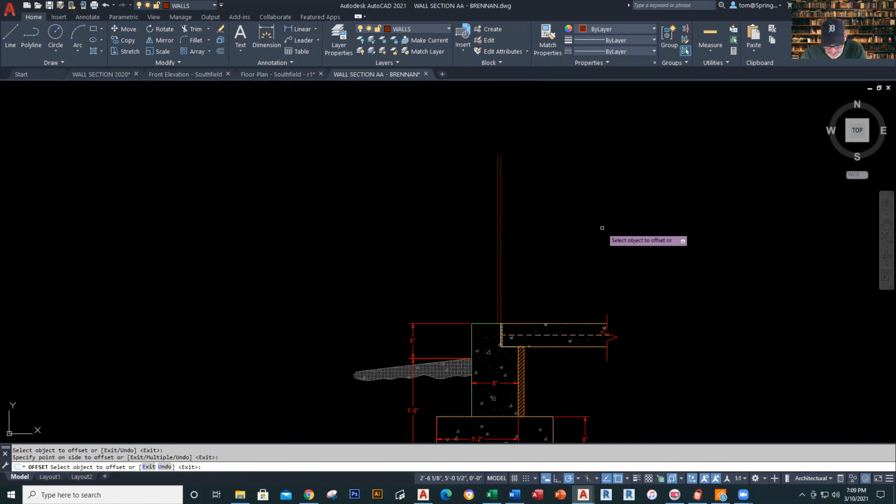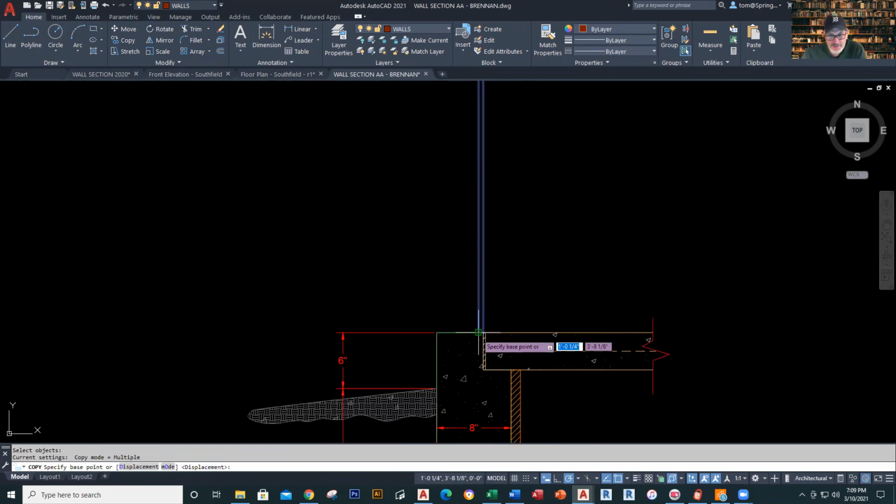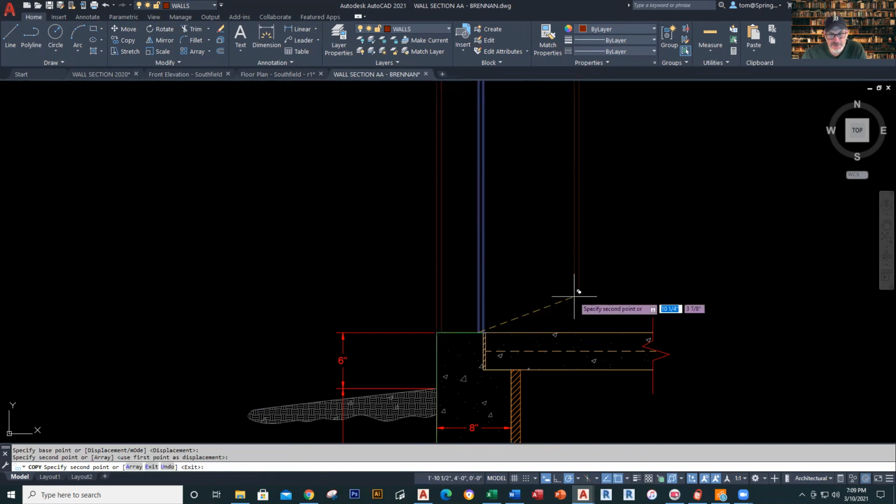Now that I've done that, the next thing I want to do is I've got an exterior wall, which is also 1/2 inch sheathing. So I'm going to go ahead and copy that to the other side. I can copy it, or I can just put it from one side to the other. But you guys get the point. So go over here and drop it there. So that's what I've got.